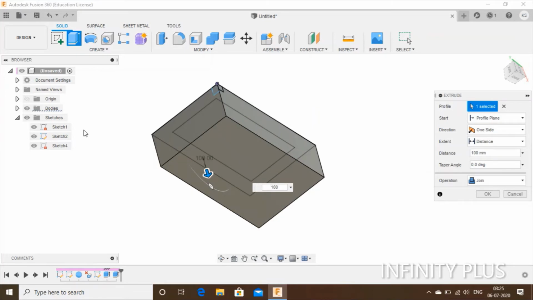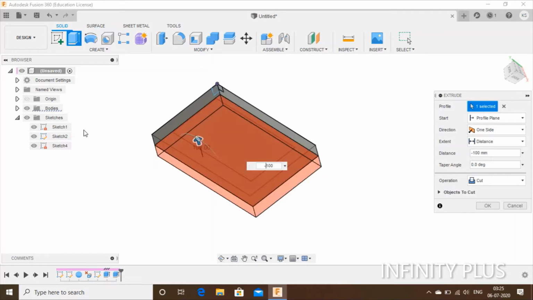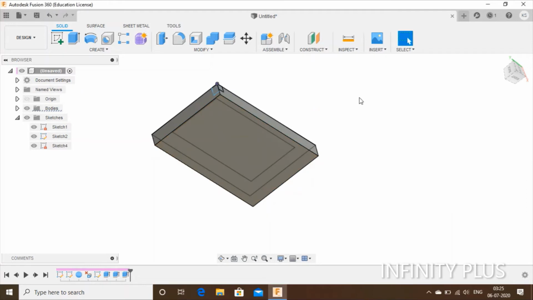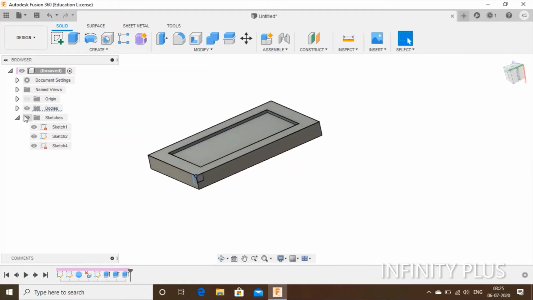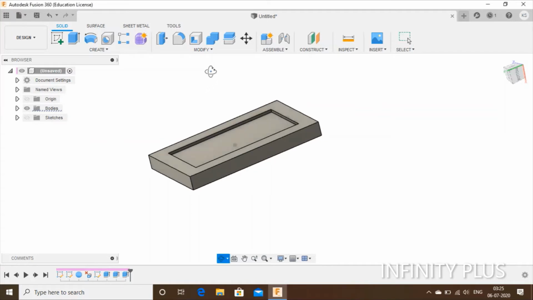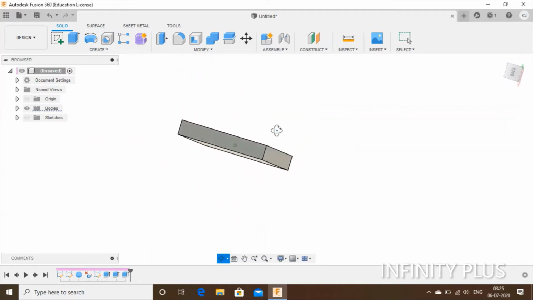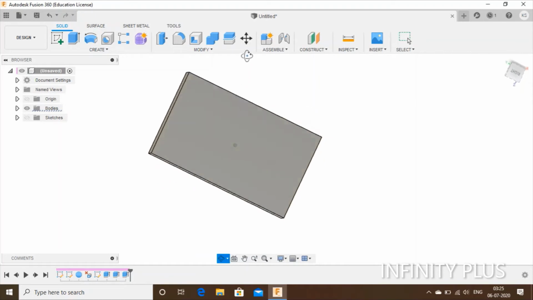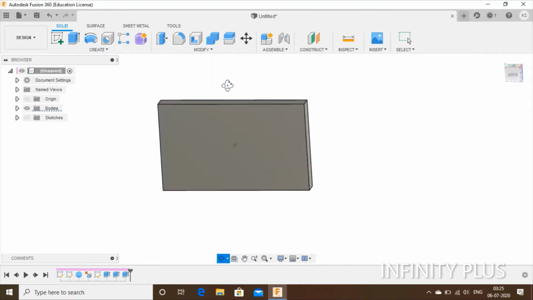I think I want to reduce 100. Okay, click. That will be fine for me. You have seen how we can re-extrude and how we can cut some extra material by this method.